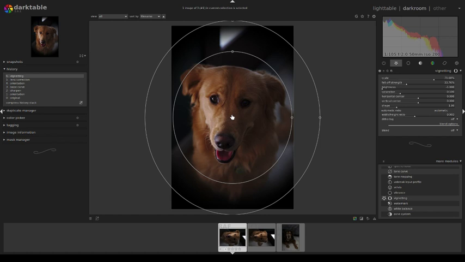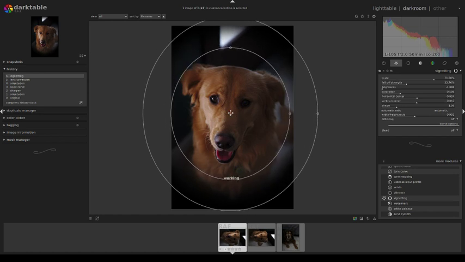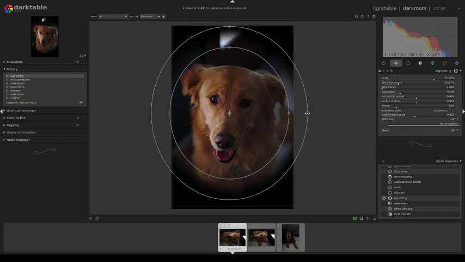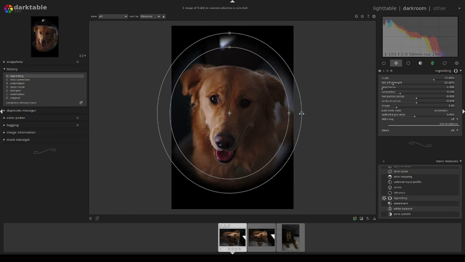Okay. So let's say I want to move the center. Here's the center. I'm going to move it so it's like right here and like right between his eyes, like right there in his snoot, right? And I got the vignette right there to about the tips of his ears, but I want to really darken up that outside, so I'm going to bring up the fall off, and really tighten it up.